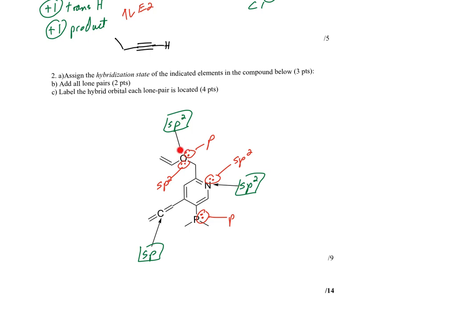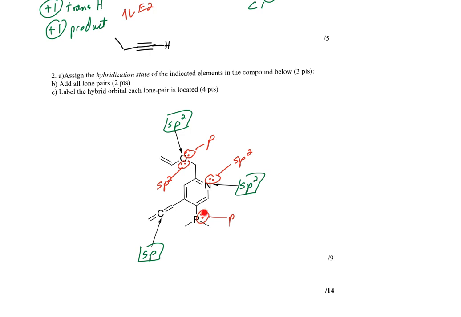This oxygen, because it's sp2, right, it has 2 lone pairs. One of those lone pairs is in a p orbital, so it can do resonance, and the other lone pair is in an sp2 orbital. This nitrogen is sp2 hybridized, has a pi bond, so this lone pair is actually in an sp2 hybrid orbital, not a p orbital, because it's using its p orbital for the pi bond. So this lone pair can't do resonance, right? Only electrons in p orbitals can.